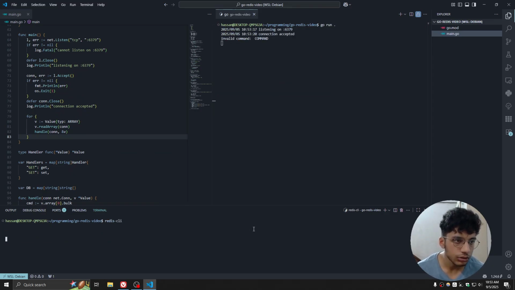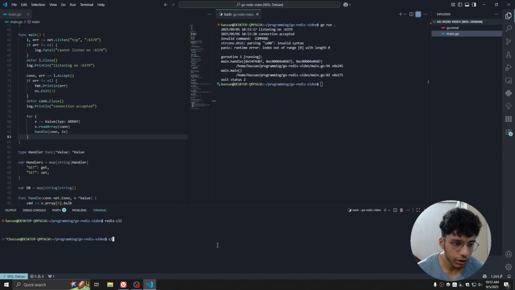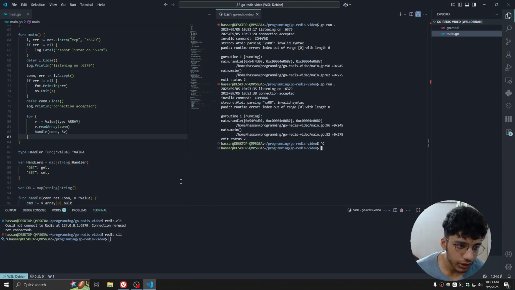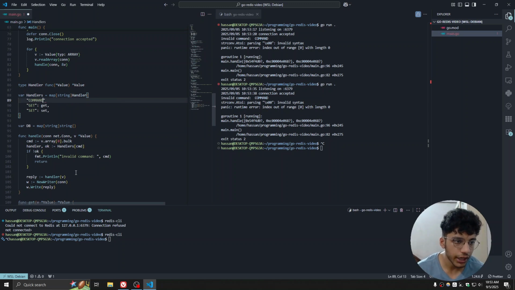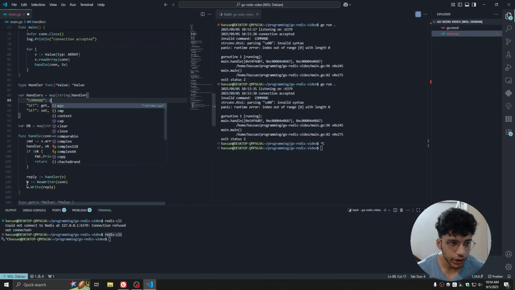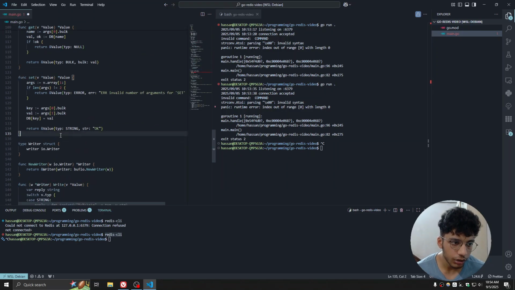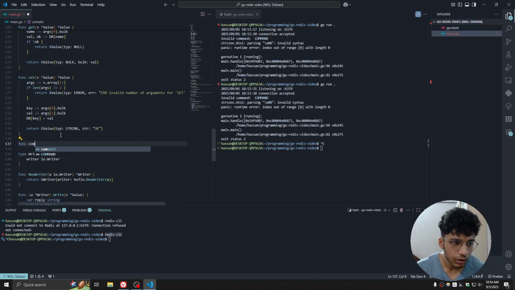Run the client. Now it's not running. That's weird. Oh, never mind. Let's also handle the command over here, because I forgot how this works. We actually do need to handle this command message over here first, because if I don't send a reply to this, then the client is just not going to start up, right? You saw that the client just doesn't start up anymore. So let's create a handler for this as well, and we don't need to do anything fancy over here. This is just going to return an OK message, right? We don't need to actually return anything other than that.